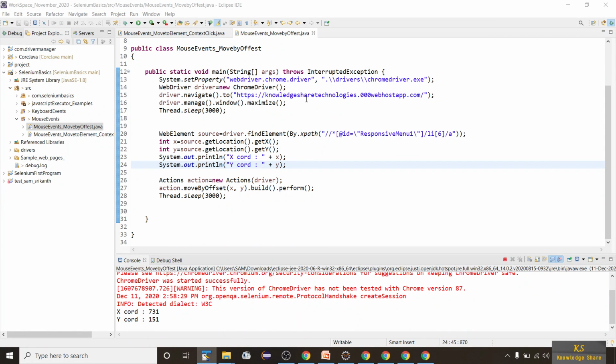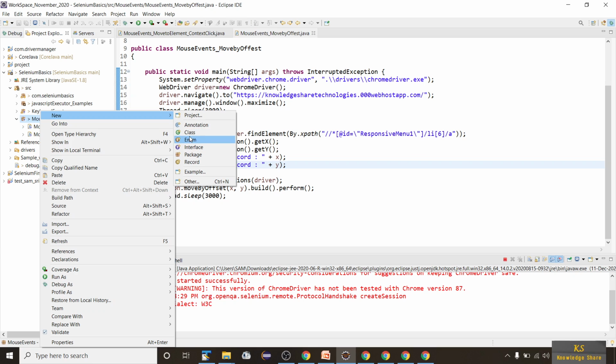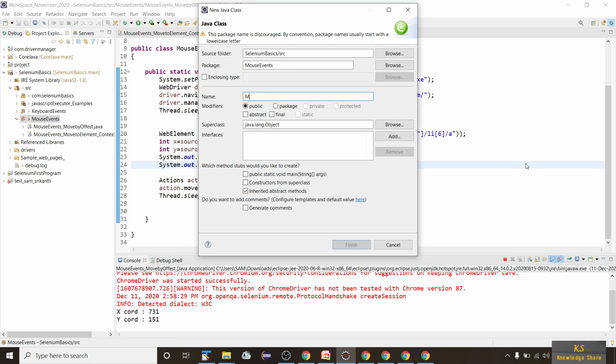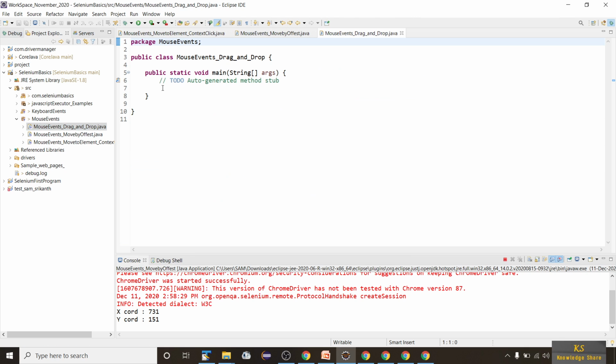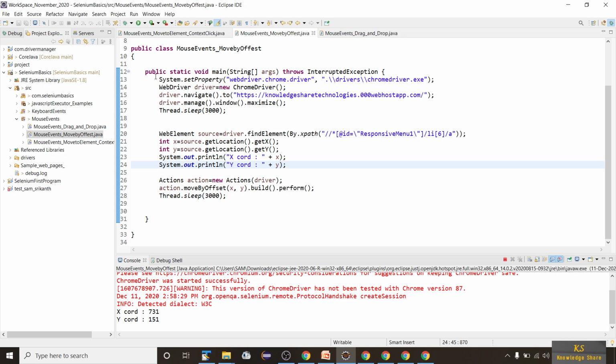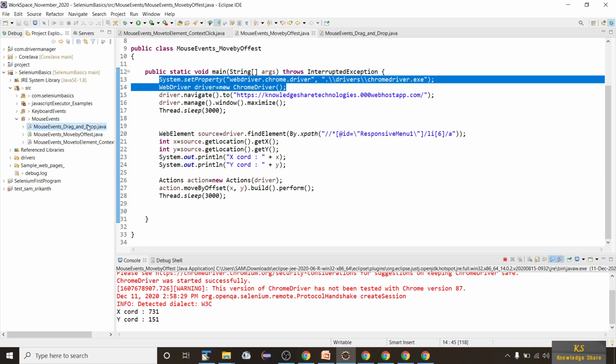Now we will see another example of drag and drop using this Actions class. Let me create a new class. I'll call this mouse events drag and drop. Let me check this public static void main. Let me take these 3 lines of code.